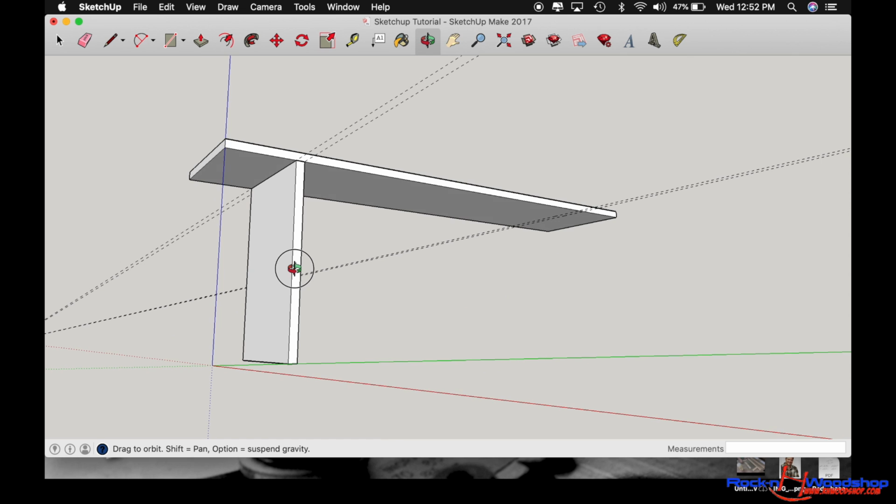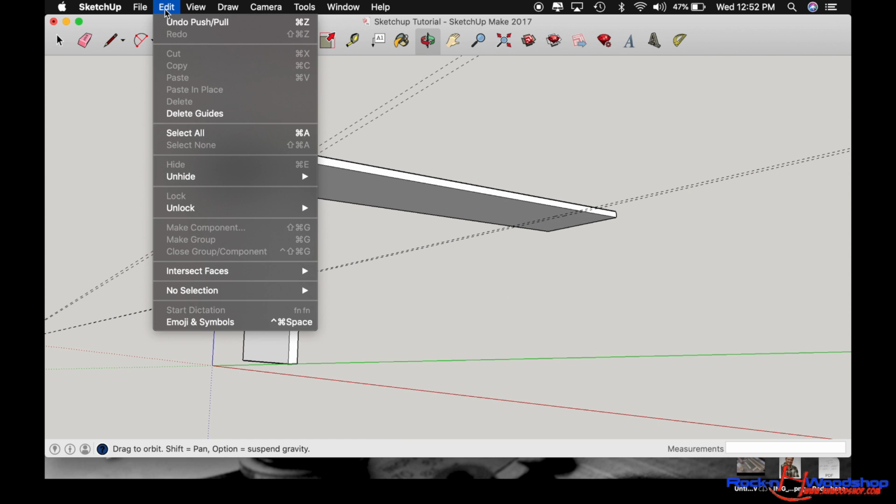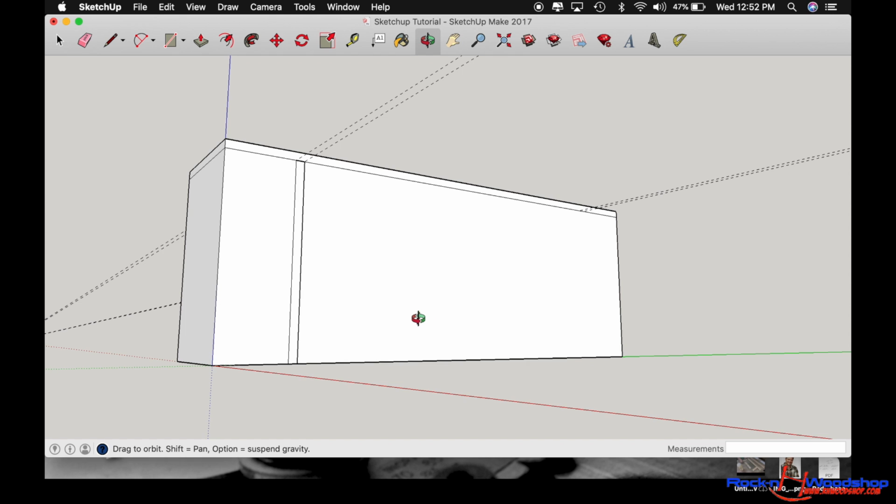Now to verify if we are within the parameters of our template, we're going to unhide our template and bring it back into view. So click U on your keyboard or Edit and Unhide all. So as you can see, our leg stops at the bottom of our template, so we know we are within the parameters of the template itself with our project we are working on. So let's hide the template again.